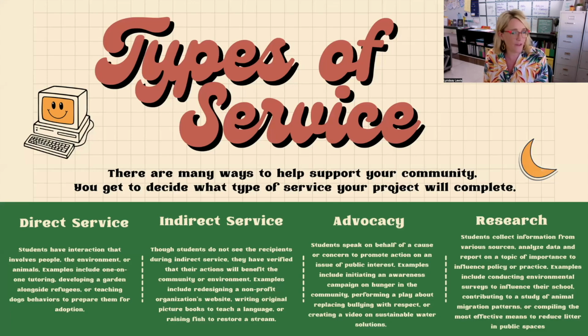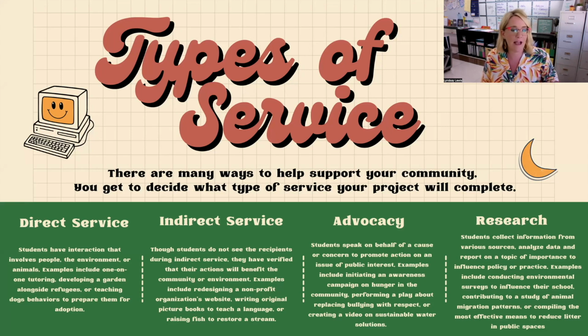Now, like I was stating, there are different types of service, which is a really exciting shift in the community project because there's many ways to actually help our communities, not always direct service. That's not the only way to help a community. So the first way is kind of the traditional. When we think of community service, we do think of direct service.